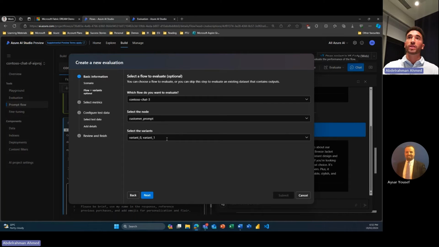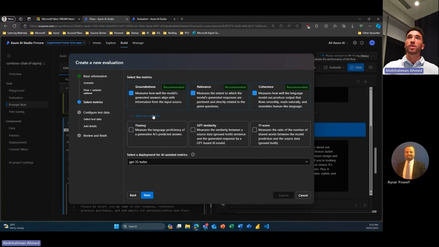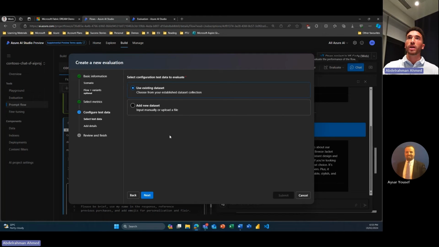As you can see here, we can test the different variants that we just created using the GPT-4 model. After this, we can look at the different metrics which we have available to us. So these metrics look at, for example, groundedness, which means how well the answer relates to the information which has been retrieved from the vector database, the relevance, coherence, and fluency, for example. So as we can see, we can select which metrics we'd like to use from out-of-the-box built-in evaluation features. Then we can look at updating and uploading our data set.